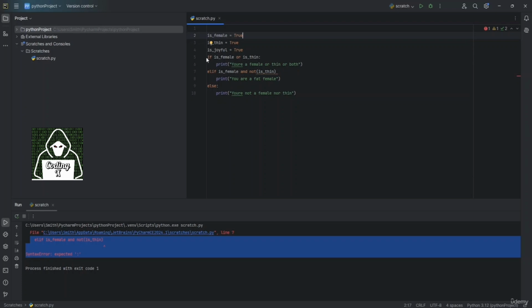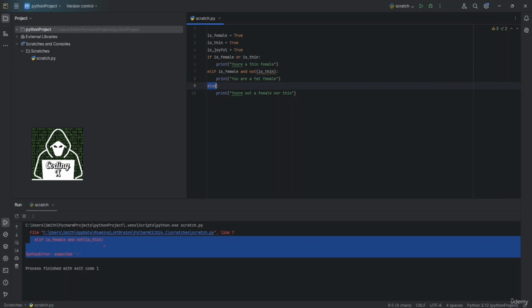So first off, it's going to start off with if. Now it's going to be is female, the first variable, and then I'm going to put in the second variable, which is thin. Now here I'm going to put in the print. So there we go. In the print, we have you are a female or thin. Let's say I'm going to put in you are a thin female, okay? Thin female. There we go. That is printed. And I'm going to put in ELIF again. Is female, the same value, and not is thin, okay? So you have to keep that in mind, is thin. And after that, you're going to put in the colon, which is going to help you actually print out this specific function. Now you can see we have this, you are a fat female.